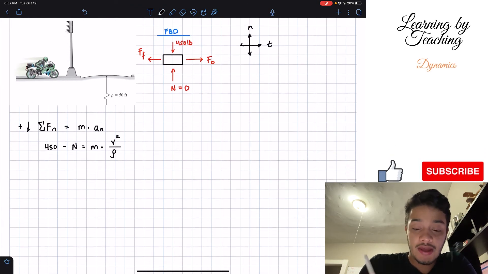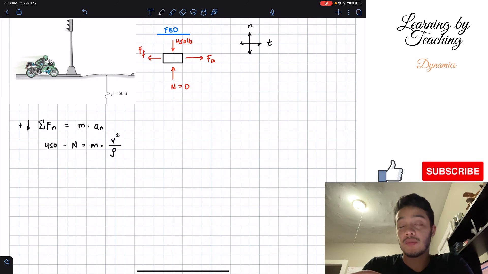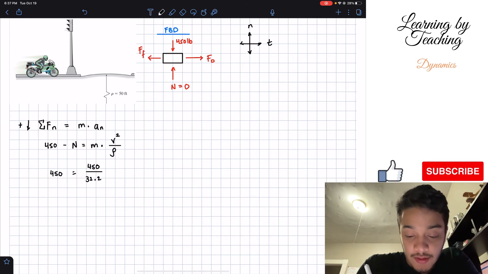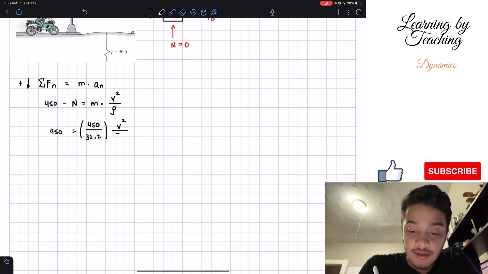If we assume this, then we can have the maximum velocity at which this will happen. If we do more velocity than the one that we're going to get, then my motorcycle leaves, and if we do less than that, that means that we will have a normal force acting on the tires. So we will have that 450 minus zero, which is 450, has to be equal to my mass. Well, my mass we can get it from our weight, which is going to be 450 divided by our gravitational constant in the English unit, and we're multiplying it by velocity squared and dividing by our radius of curvature, which is 50 feet.